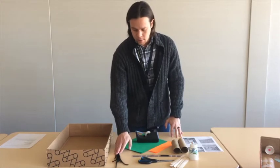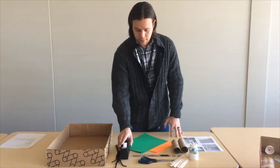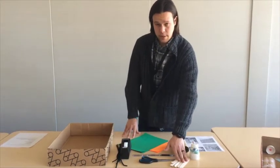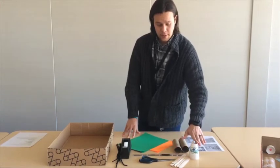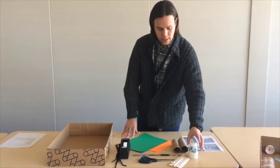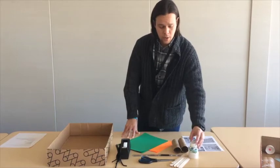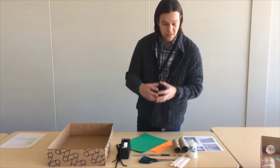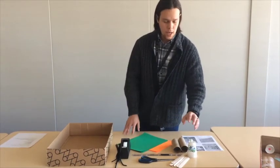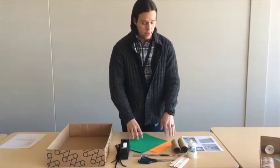They're going to be given six pipe cleaners, a roll of tape, scissors, a ruler, eight tongue depressors, six paper cups — I like these smaller ones, I think they work better and make it a little bit more challenging — and one marble. I'm only using one small marble just to keep the variable minimal instead of using the large marble. Students may ask to use three or four, but just give them one marble and see how they do. Later on it can inspire them to maybe make one at home and use different variables.